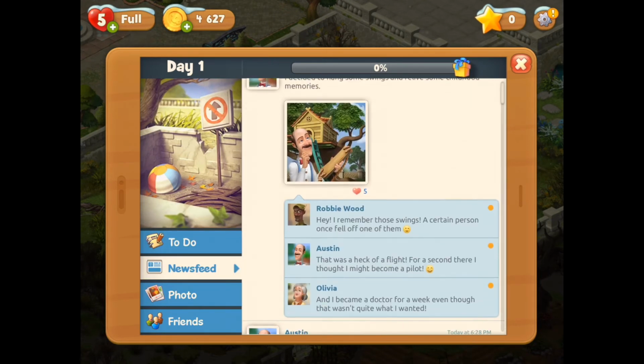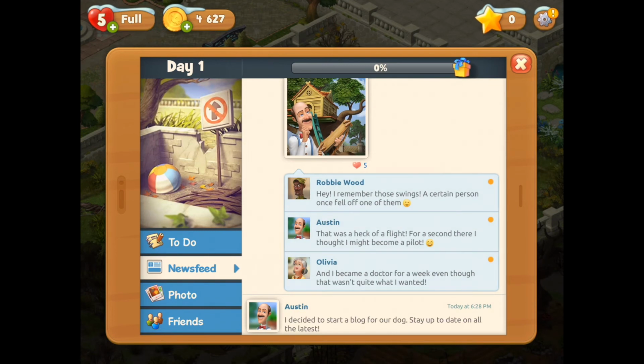Now, in the meantime, let's check out my newsfeed. Okay, some messages there, some chats within the actual chat as well. And yes, Austin, Robbie does remember that swing seat, but it was good.